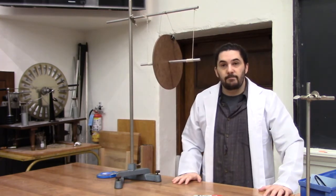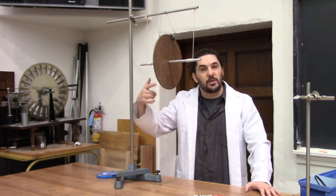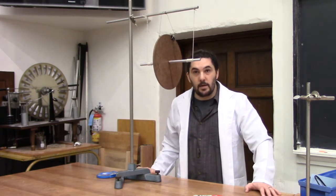That's because potential energy from gravity isn't just being turned into linear velocity. It's also adding to the rotational energy of this disk. Consequently, its acceleration is going to be much slower. Even so, it's going to store all that energy in its rotational motion.